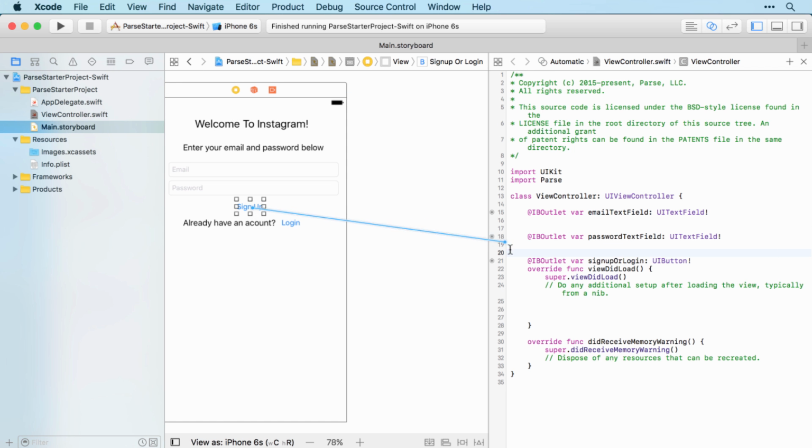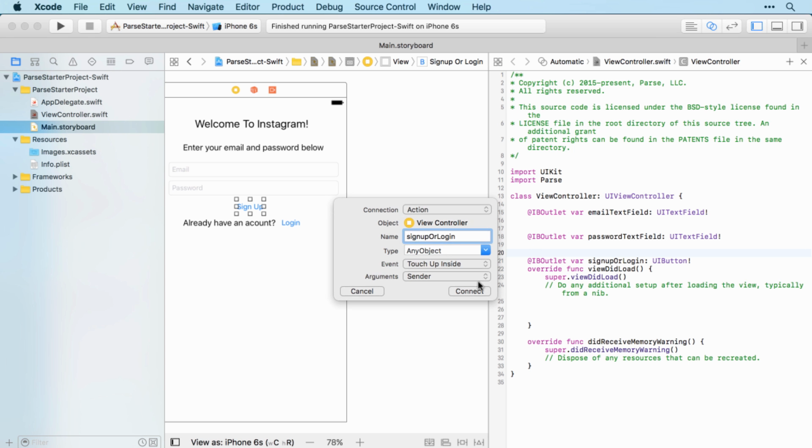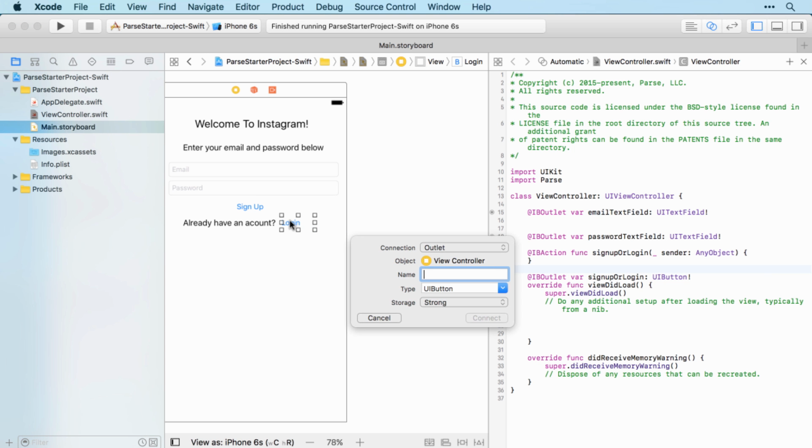And we're going to need an action for sign up or login as well to actually do the signing up or logging in. And then we'll need an action for the login button there, which I'll call change sign up mode, because we're changing from sign up to login or vice versa.